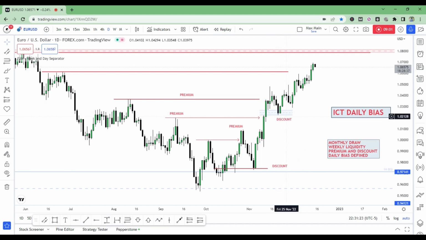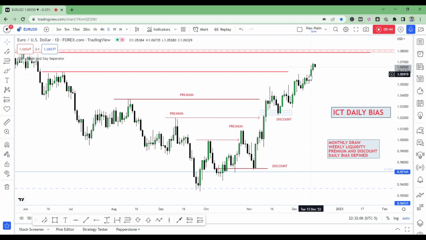So once you get into this discount, now you want to be defining your bias as bullish. Once we hit it, bias is bullish because the weekly is just going higher and higher and the monthly is going higher. So as long as this liquidity remains, our bias will be focused on bullishness. So it does not mean that we do not trade these moves, but for instance, this is a Tuesday. Once the Tuesday took out this premium high, you want to be looking at this market probably to be seeking a discount level before it resumes higher. So always the market will come from a discount to a premium, and then from a premium to a discount, just like that. That's the flow of the market.